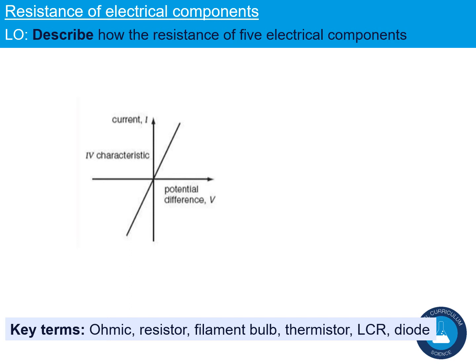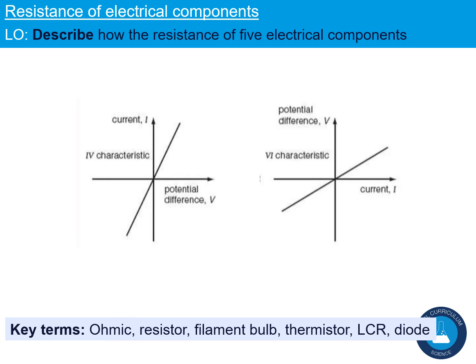If you have an ohmic conductor, for example a resistor or a variable resistor, then we get a straight line graph through the origin. So we can see here that we have got a straight line with a constant gradient. If we were to plot the potential difference on the y and the current on the x, we would also get a straight line graph through the origin. And importantly, you should be able to see that if we look in the negative direction, so we reverse the direction of the current in both of them, we have a symmetry between the forwards and the backwards direction.